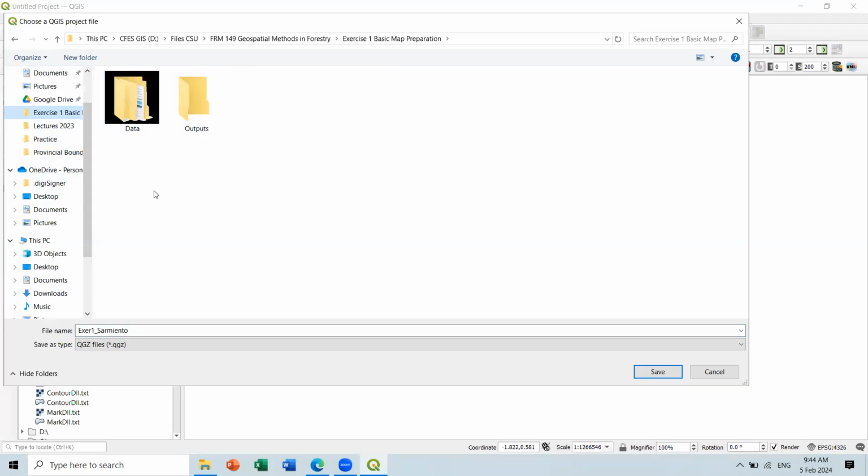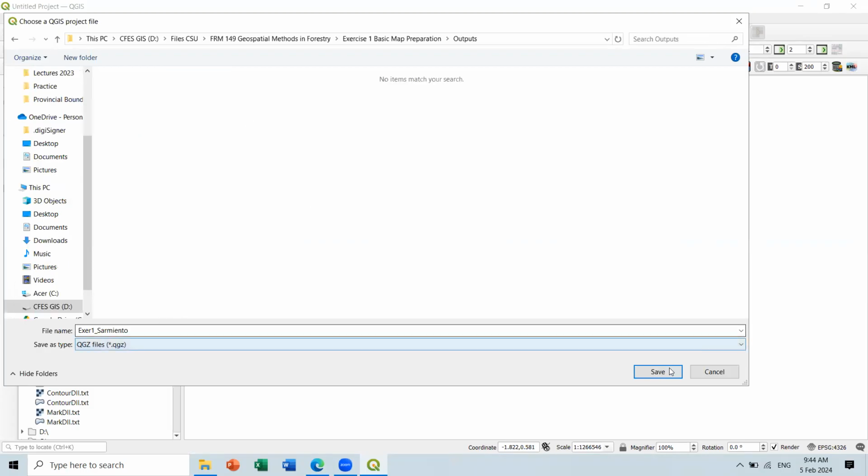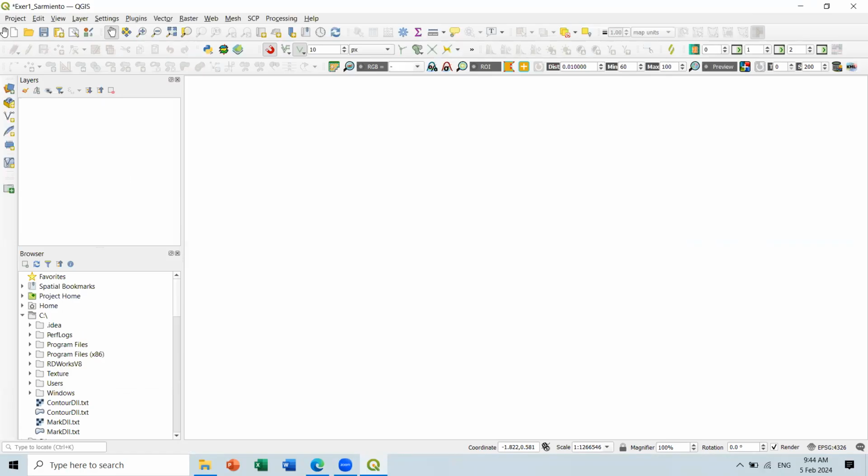So before that, you have to create an outputs folder to where you have downloaded the data. So in your outputs folder, you save this one as your QGIS project.